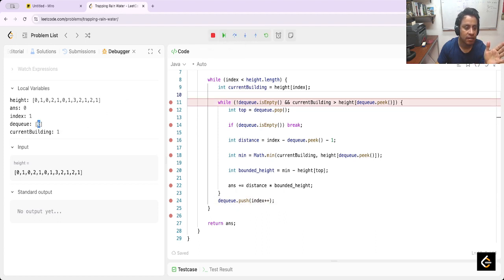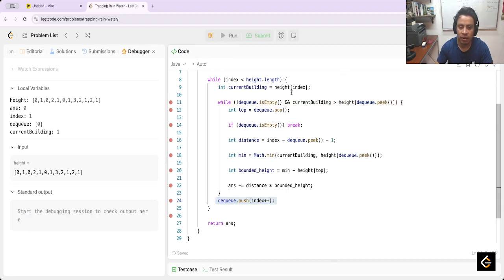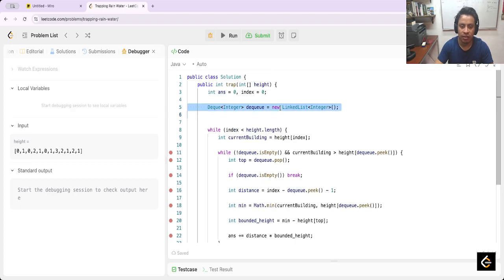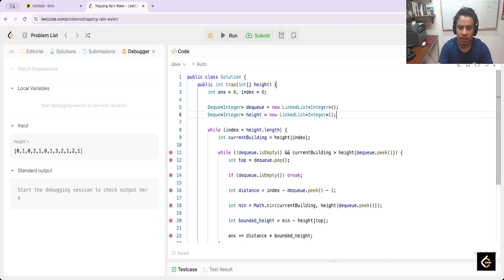Okay, this is our current building, the index 0. Now the current building has the size of 1. 1 is greater than that, so let me create another deque only to not lose the values, because I confused myself with the index.